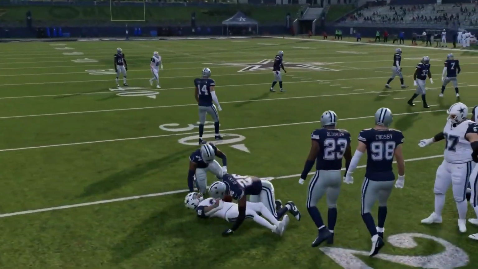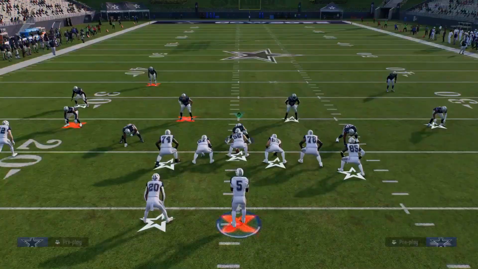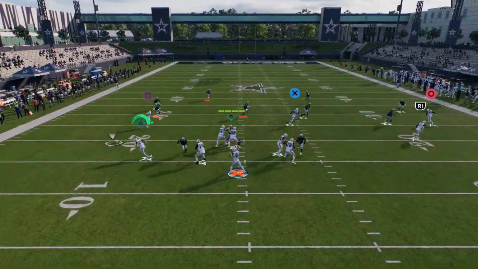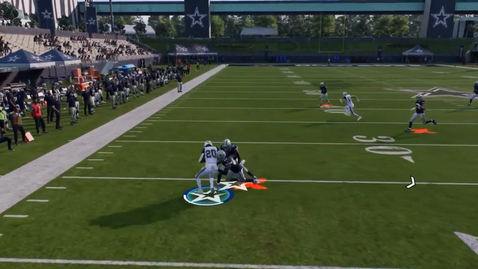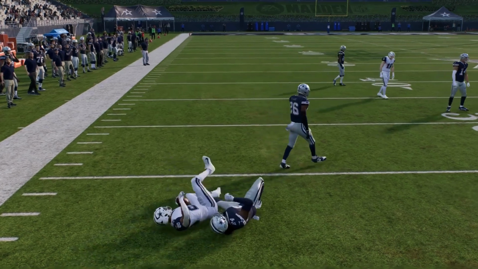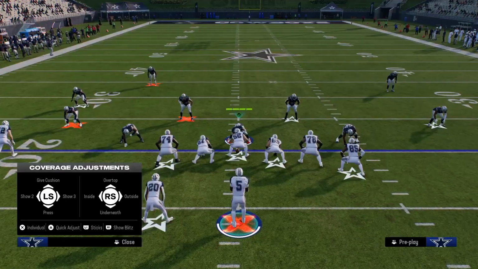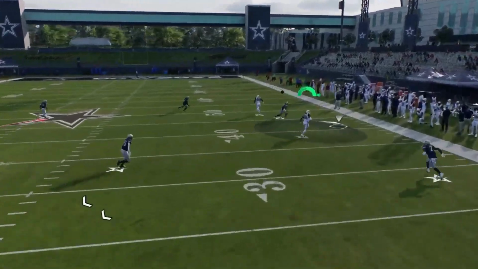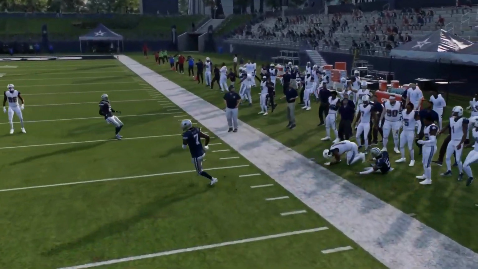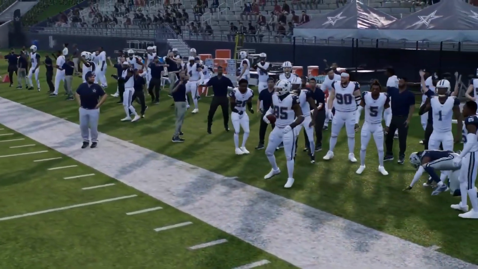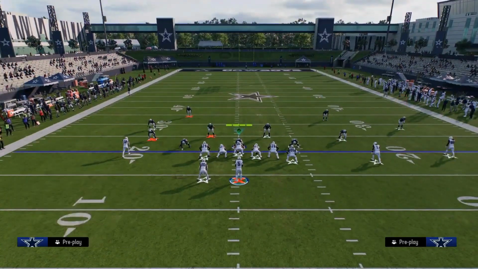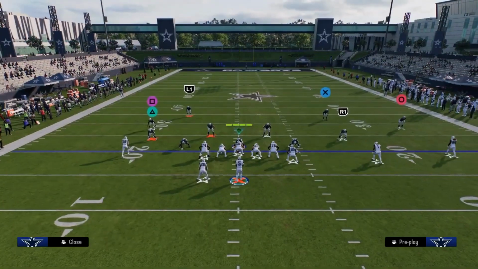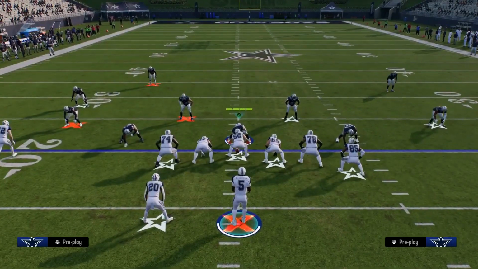So it's literally a really quick, I'm going to peek to the left side. So I'm just going to look here. Can I throw this? Okay, I can throw this quick, and I'll just take it. Typically what that's going to mean is that's going to force your opponent to shade underneath. And when they shade underneath, now you look back here to your tight end corner, and you see your tight end corner is wide open. Now, if they try to switch stick onto that corner route, they're going to switch stick onto this outside quarter.